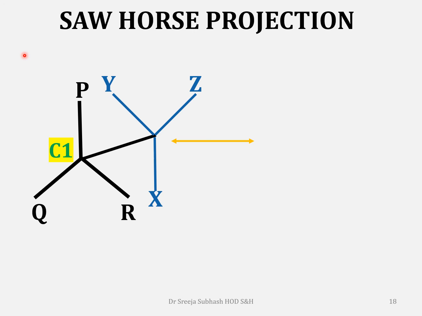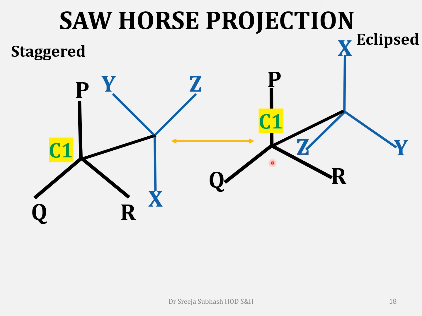On to the conversion of a staggered form to a Fischer. It's a staggered, substituted ethane. First of all, we are going to convert this into an eclipsed form by fixing the front carbon and rotating the back carbon. We prefer to do it by rotating it through 180 degrees. That's all. Yes, so this is the structure that we get.